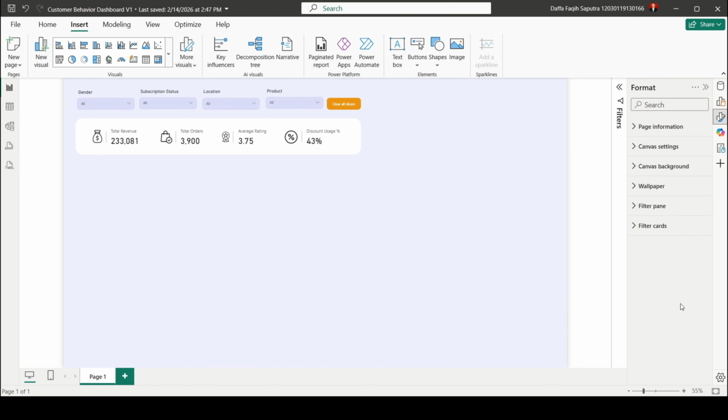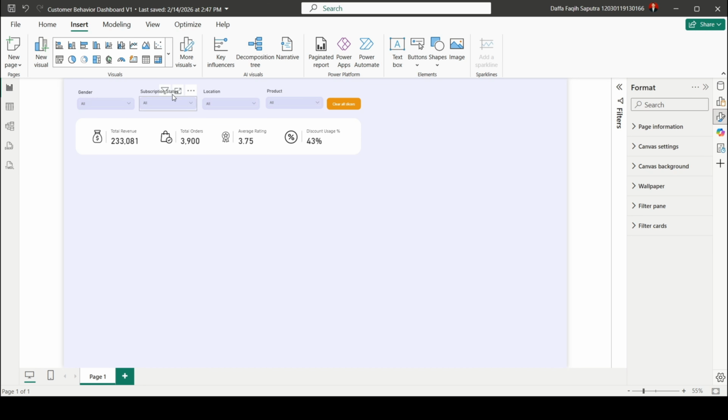Now we'll move on to the 3 charts sitting side by side in the bottom left section of our dashboard: the column chart for total revenue by category, the donut chart for total revenue by gender, and total revenue and orders by season. Since both charts share one card, we only need to create one background shape for both.